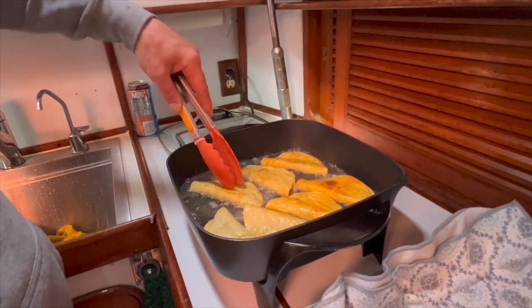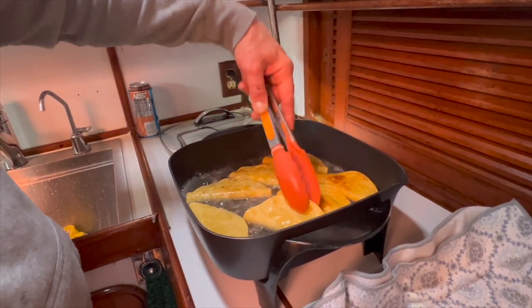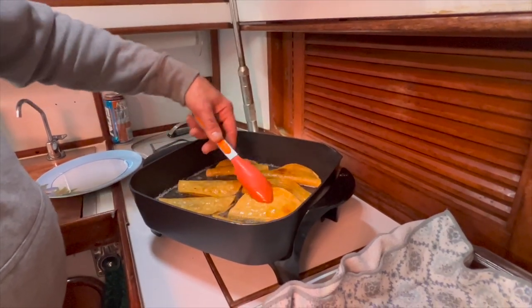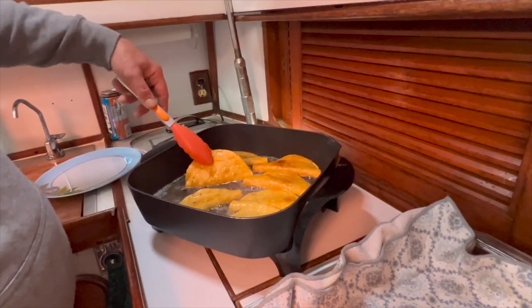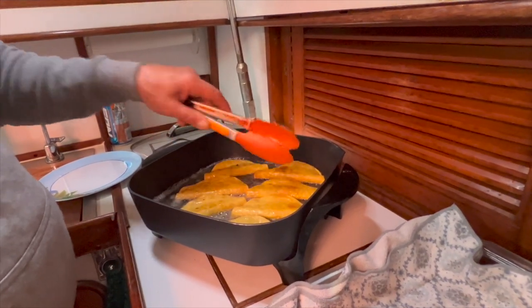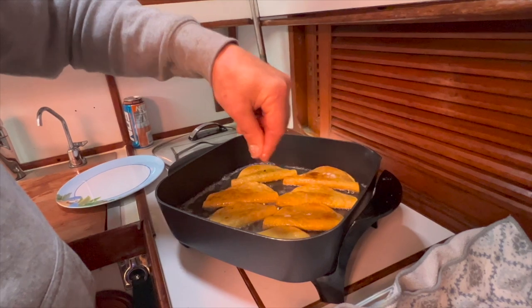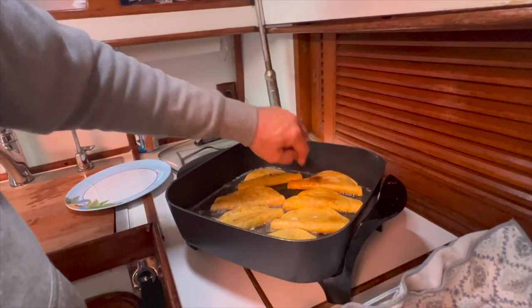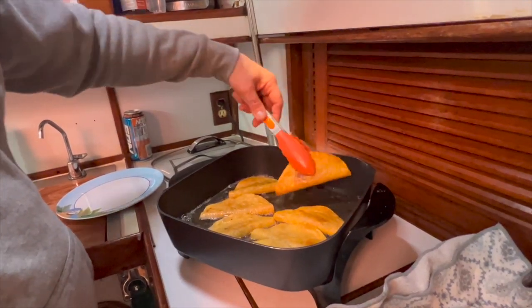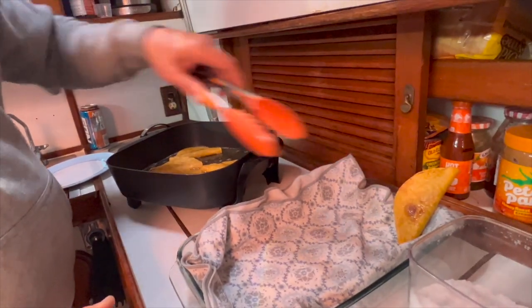Now, once you get these all cooked up, you're going to hit them with salt as they're hot. So don't be afraid to flip these back and forth. It's not going to hurt anything. And you see how golden brown these are starting to become? And then as they're sitting there, just sprinkle a little salt. My salt's kind of moist because it's on a sailboat, so I can't sprinkle it as well as I want. But go ahead and hit the taco with a little bit of salt, and then when you drain it, pick them up and lightly let that grease come out of the inside of that shell and set them up like that.